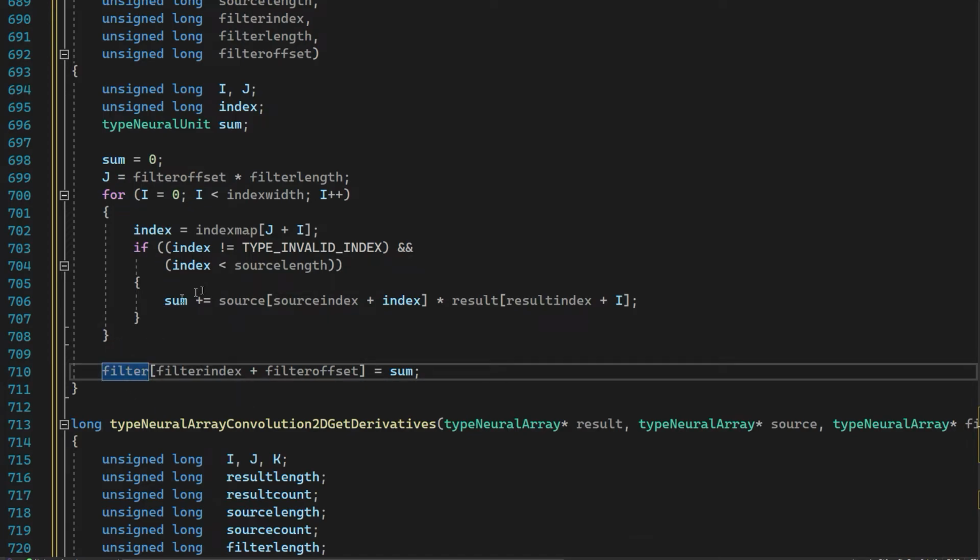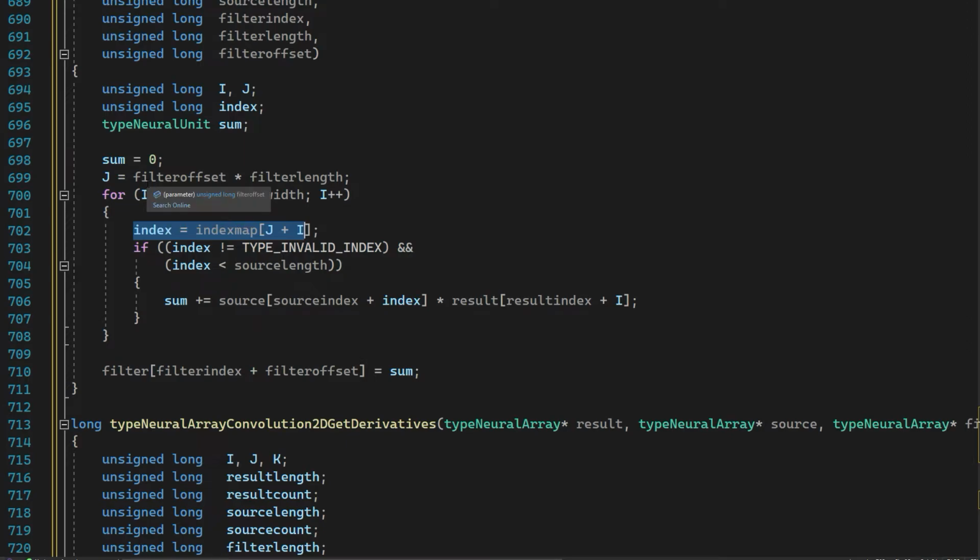Okay. There's a lot going on here. For each pixel in a particular row. Now, each row corresponds to a particular filter.